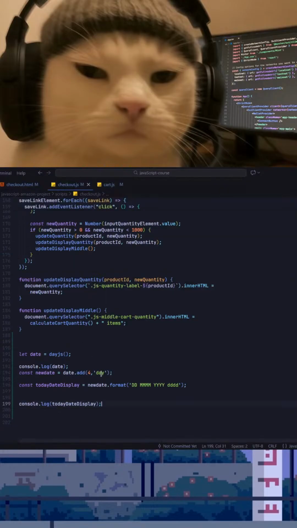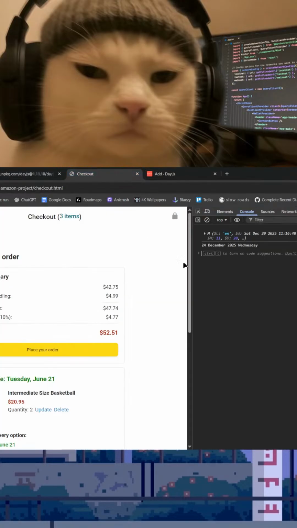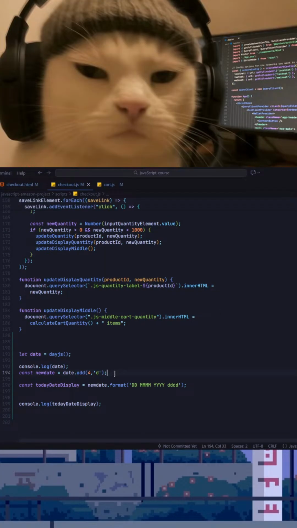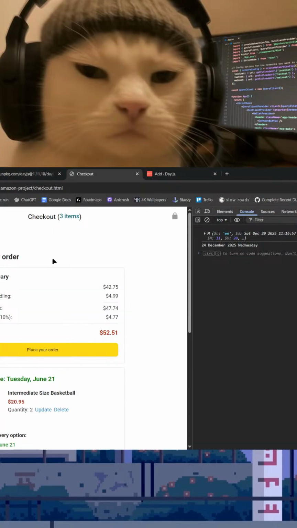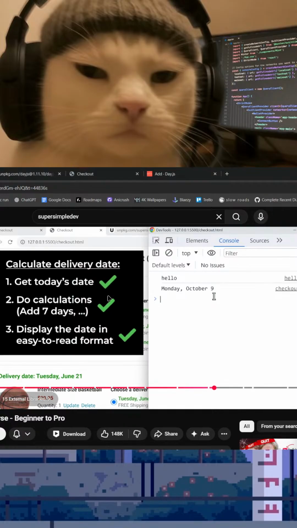Can we use shorthand? Only D. If this works, oh, it is working. I can use only shorthand, but this one clearly says what we are trying to do, and people may get confused about what the D means. So using the full name, the full unit, is good practice, I guess. Okay, let's move on to the next thing.